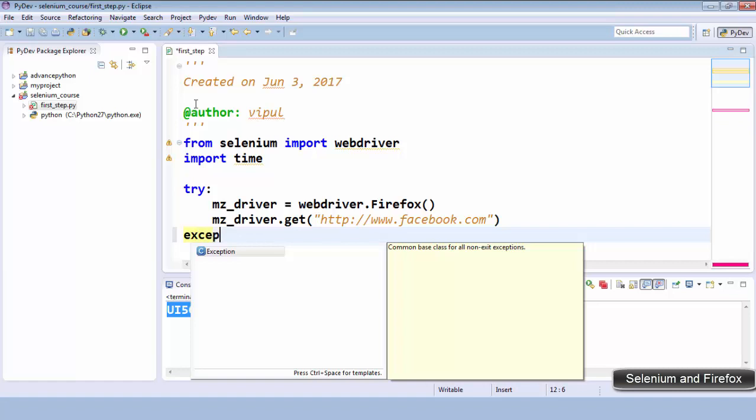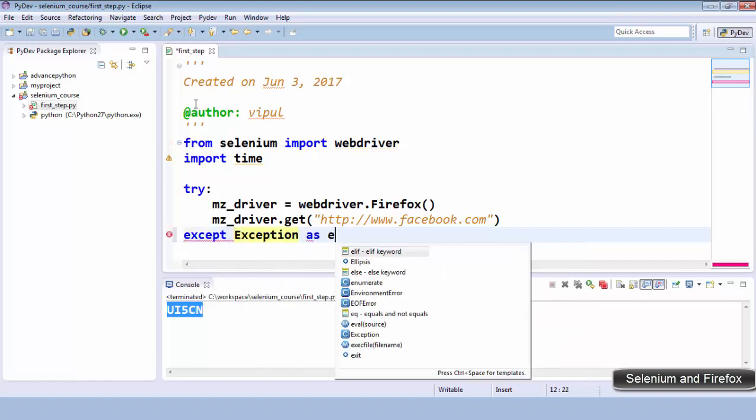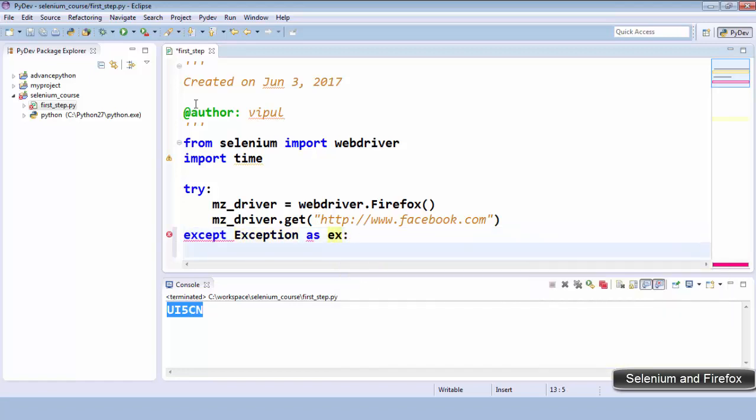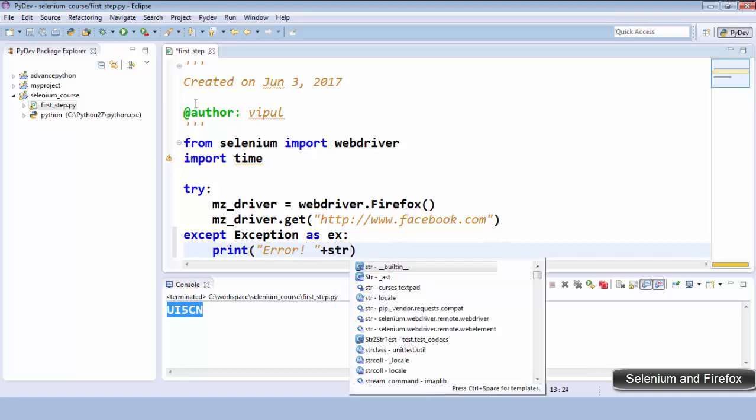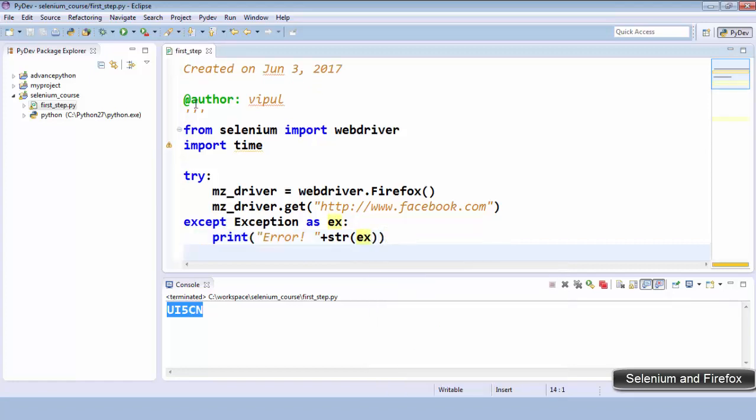So except Exception as ex, and here I will print, let's say, error, and I will add str because it's an object. For concatenating purposes I'm using str.